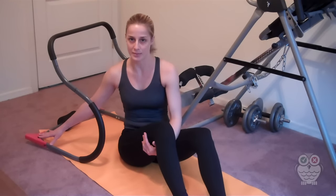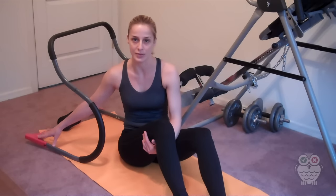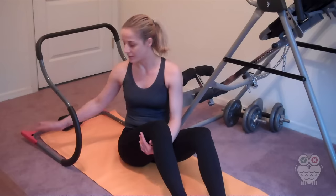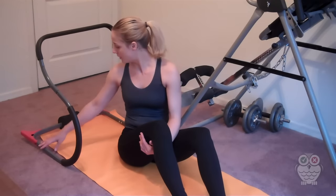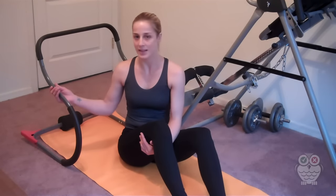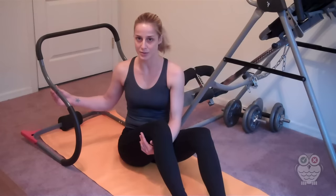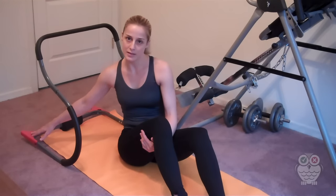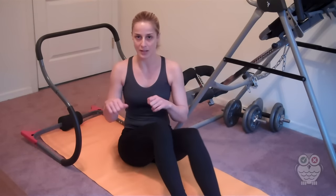I haven't even added them to mine — I didn't bother putting them on because I knew I was never going to use the weights. It comes in a box in about five pieces and you put it together with about eight screws for the actual Ab Roller and then about four screws for the weight bar. It's super easy to put together — it just slips together and it took me about ten minutes to do.